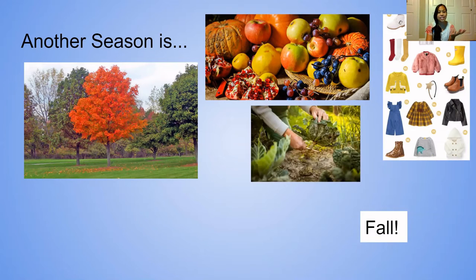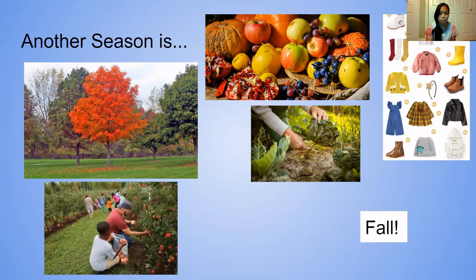So one of the other big things that happens in fall is called harvest. So all the farmers will start to harvest all of their crops, and like this cabbage right here, they just take it and they cut it right off and they put it in their bag, and they take it away, and everything kind of gets stored and gets ready to send out to all of the different places.